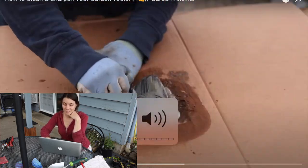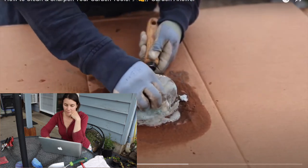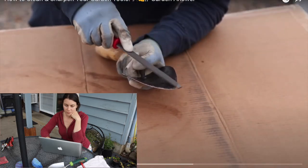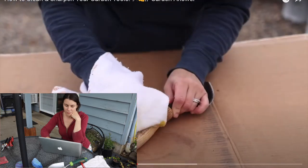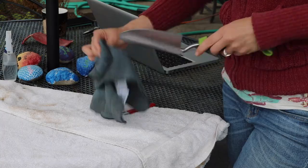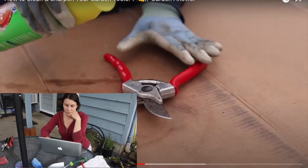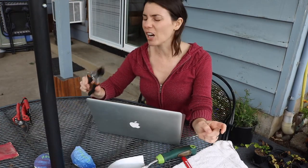I used that. In the reference video: 'And we'll follow up with my SOS steel wool pad. You can spend as much time on this as you want, but once you're happy with how it looks, just rinse it off with water, dry it, and then proceed with sharpening it the same way as the edger — with a 6-inch file and then a light layer of vegetable oil. This tool also has a wood handle so I applied linseed oil to finish it up.' Moving on to the hand pruners — I'm skipping the first cleaning step because these don't have a bunch of soil on them. These don't have soil on them but they do have gunk, so I guess I'll wash them off in the bucket first.